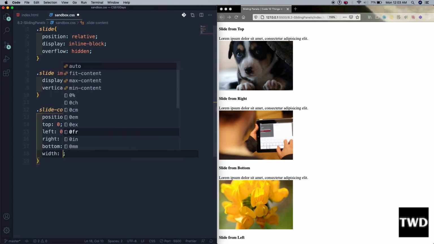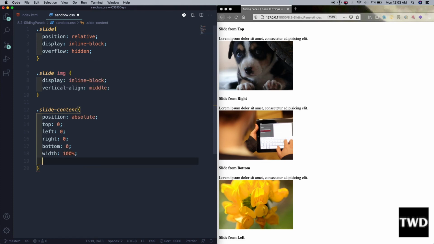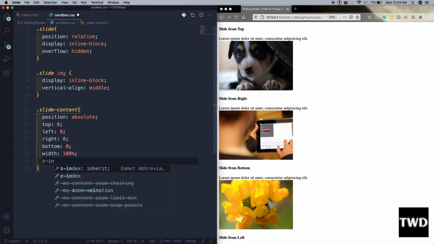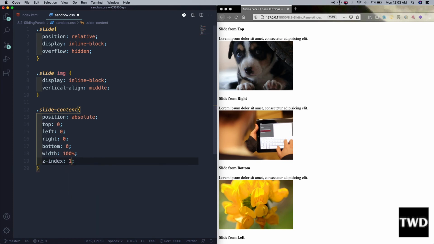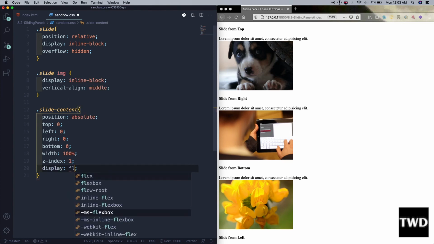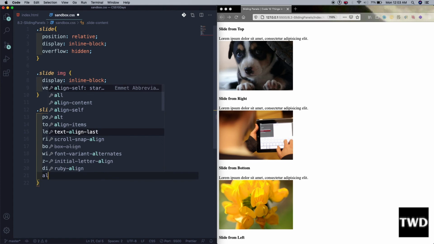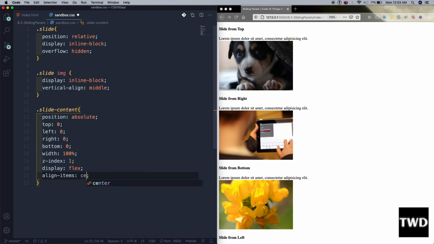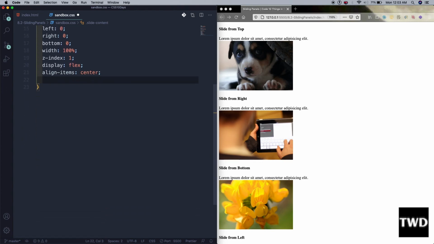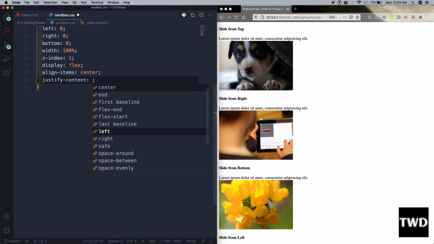width is 100%, z-index is 1, display flex, align items is center, justify content is again center.